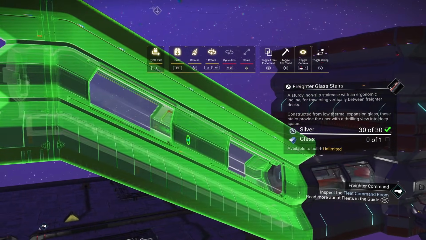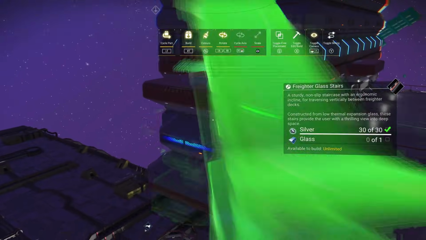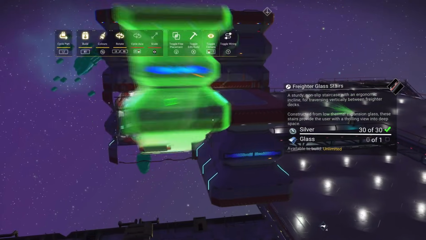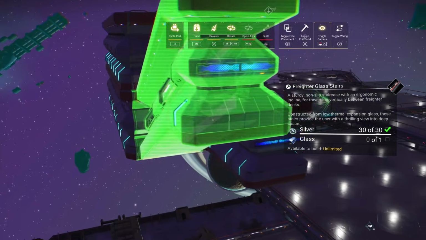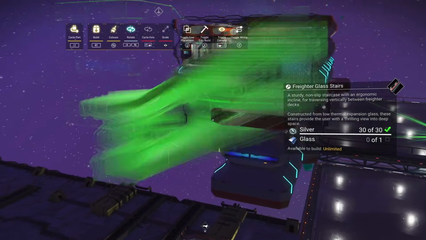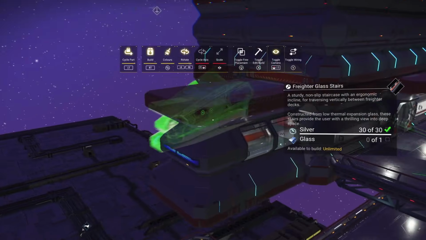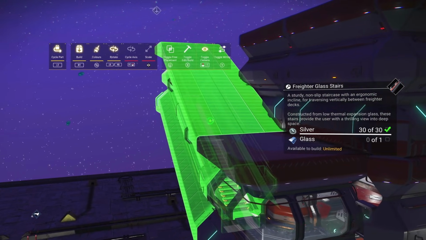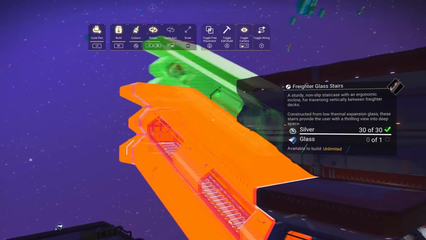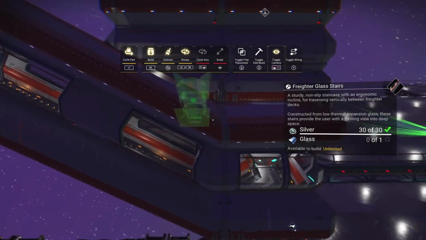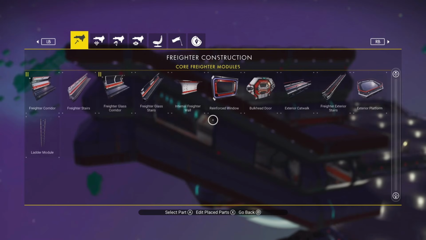And I like to kind of, if I can get it to connect to this corridor. Sometimes it's hard to get things to orient correctly. You can spin these pieces and you just kind of have to get the right angle for whatever reason. It's this green dot that you're really looking for, but you just kind of have to find it. So now you have a stairway up, and this is all indoor.